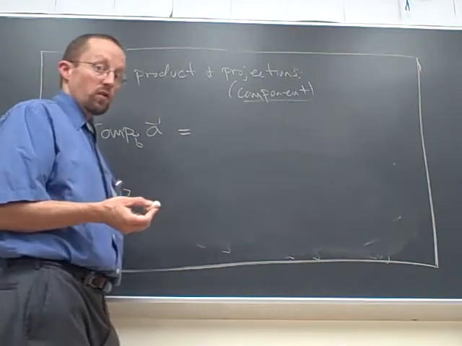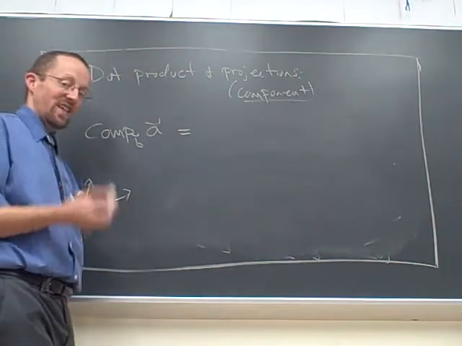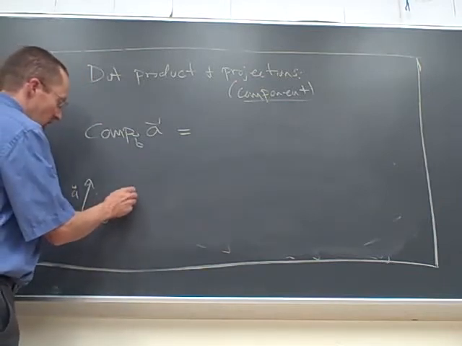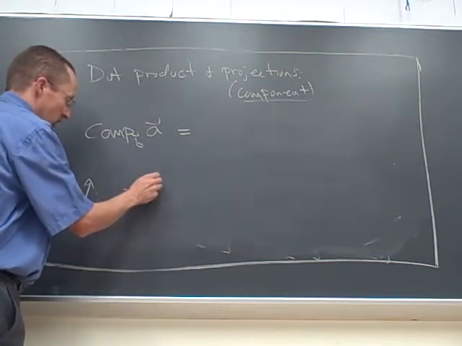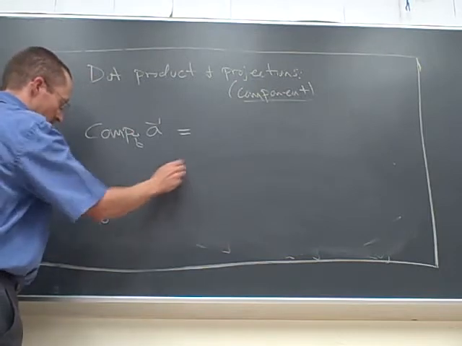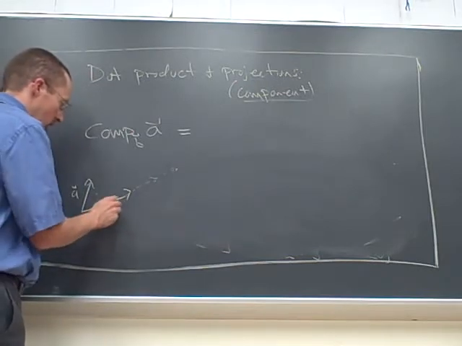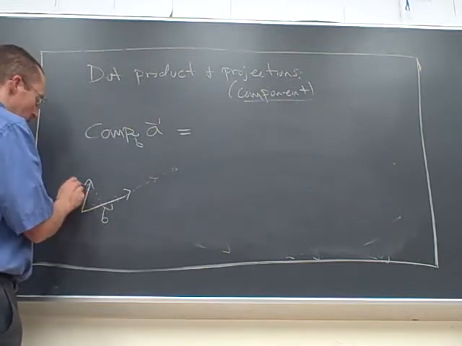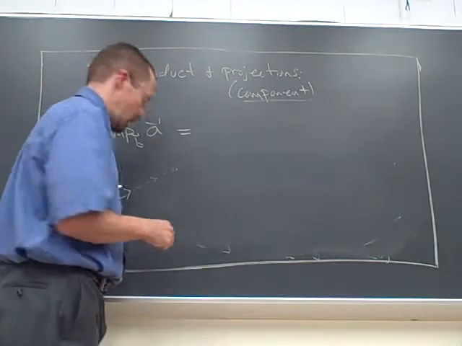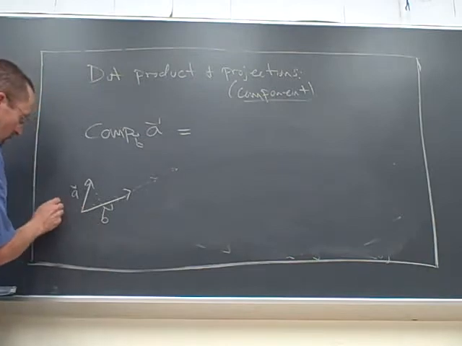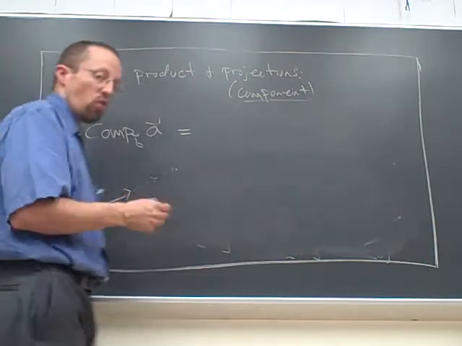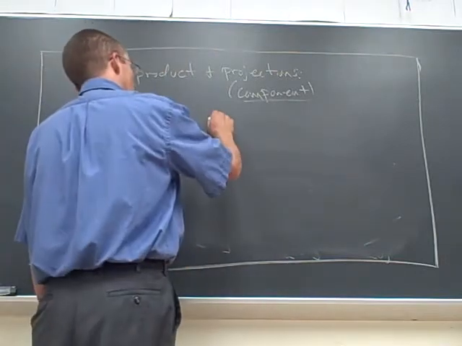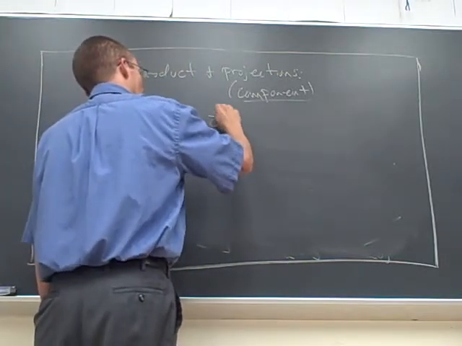Two really huge features of that: first, it's a scalar quantity, just how much. The other thing is that it doesn't depend on what B was in terms of magnitude. B could be out here, B could be here, B could be here. It's just the direction of B that's important. The third thing to note is that it does have a sign. If A was like this, and they were generally opposite, I want to record the fact that A is generally going opposite to B.